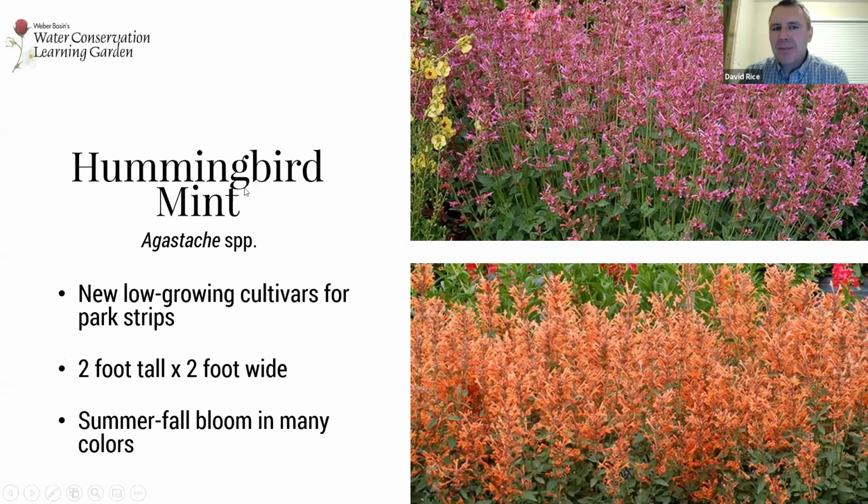There's an anise hyssop. These are kind of the hyssops, also known as hyssops. Great perennials. They have a neat color, just a nice foliage color and nice flower color. They range from that orange to the pinks, depending on the variety, the cultivation you get. Summer into fall blooms, many of them.